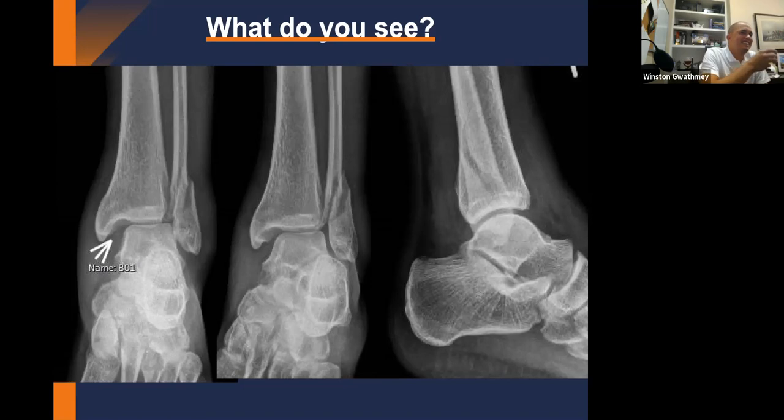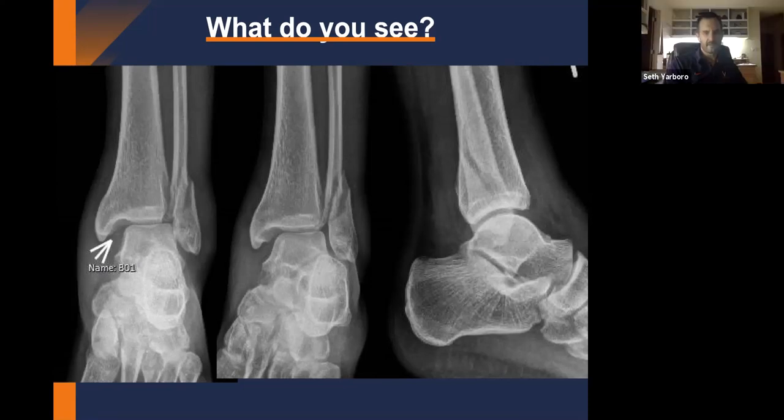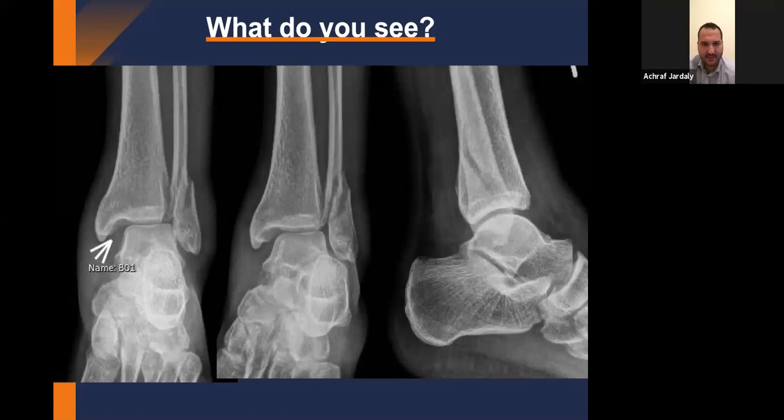Nice. Good job. So to you or to anybody else, what's the difference in this and the ankle fracture that we said was an SER that had a little bit of medial clear space widening that we treated successfully in a cast during the lecture? Are there any differences between this X-ray and, I don't know if you remember the example I showed where we showed the gravity stress view and then we put it in a cast and everything lined back up?